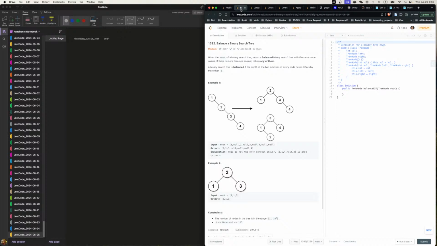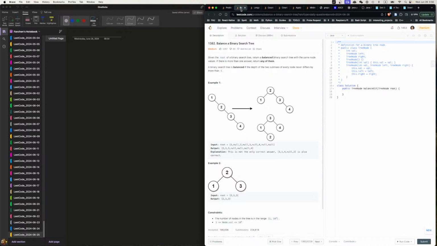We start with a binary search tree, and then we need to rebalance it by some sort of recursion. No, maybe. How?